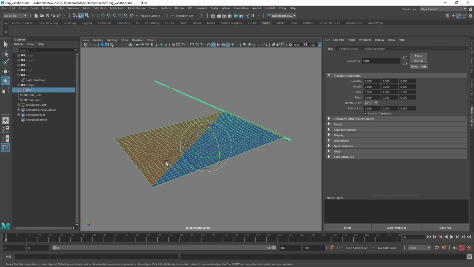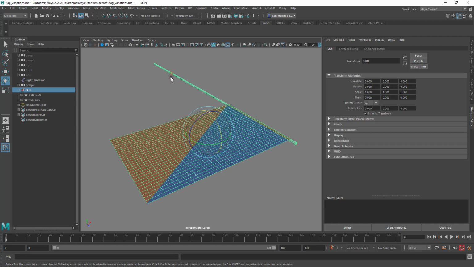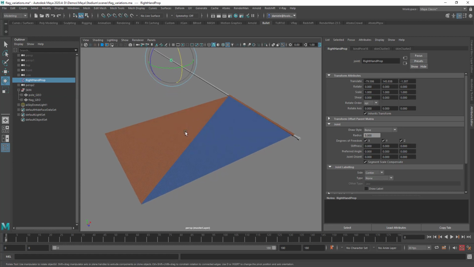Before exporting the variation, I want to create a little cloth setup. In Atoms, for cloth we take advantage of nCloth in Maya and Vellum in Houdini. So you can build your own cloth setup in the variation scene, export the variations, and with the variations we're going to export the cloth setup as a separate file, and then later we can create a cloth cache out of an Atoms cache. Basically we're going to explore the entire workflow, so don't worry if you're not getting the full picture yet. But let's start with just creating the nCloth setup.